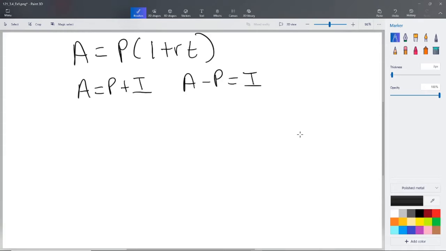So this one tells us that the A really is the principal plus the interest together. But what P is, again, is still the starting amount. A is the ending amount. 1 is 1. R is the interest rate as a decimal. T is time in years once again. So it's a simple way to calculate the final amount, sometimes called the future value of the account. Sometimes A is called the future, and P is called the present.